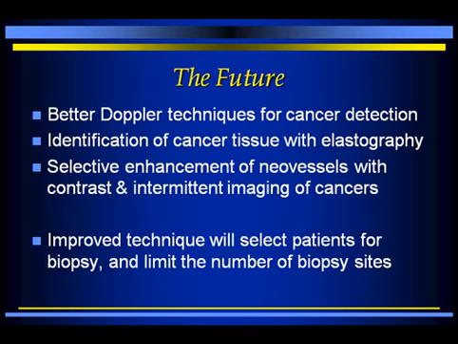The future, however, we hope holds better Doppler techniques for cancer detection, identification of cancer tissue with elastography, and perhaps selective enhancement of the neovessels with contrast-enhanced intermittent imaging, and then improved biopsy techniques based upon these improved imaging techniques, which will limit the number of biopsy sites and find more of the clinically significant high-volume, high-grade tumors. So I'm trying to give you a very rapid fly-through of prostate imaging here with some of the newer techniques that are used for prostate imaging.